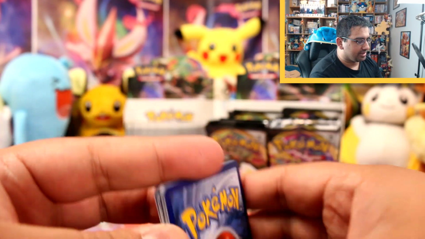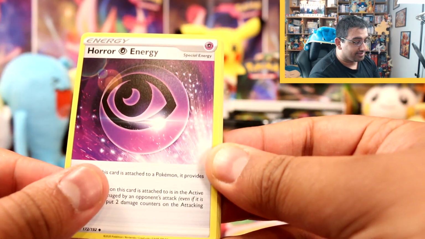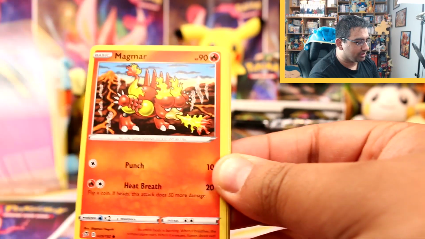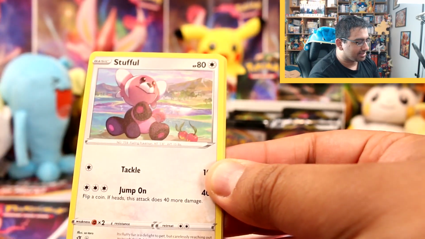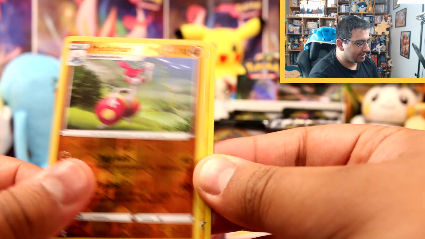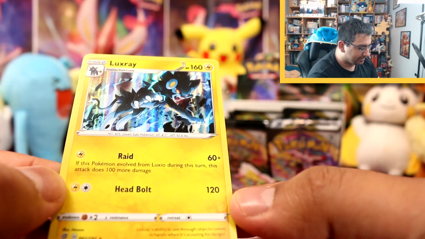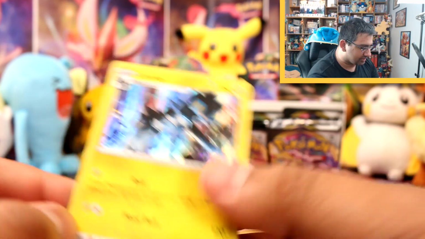Alright, I am feeling darkness. Nope, water. Horror, psychic energy. Palpitoad, Morgrem, Dreepy, Magmar, Galarian Yamask, Surskit, Stufful, a Medicham reverse, and a Holo Luxray. That is super cool. That's the first time I'm seeing that. Done by Hasuna. Artist Hasuna, very nice.